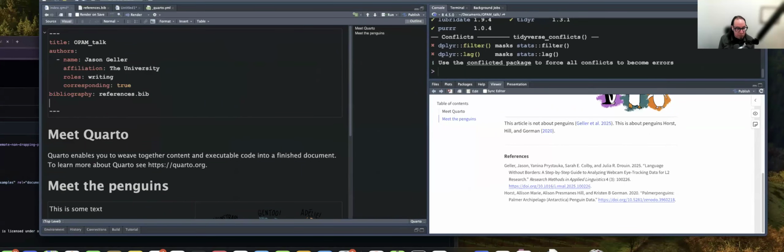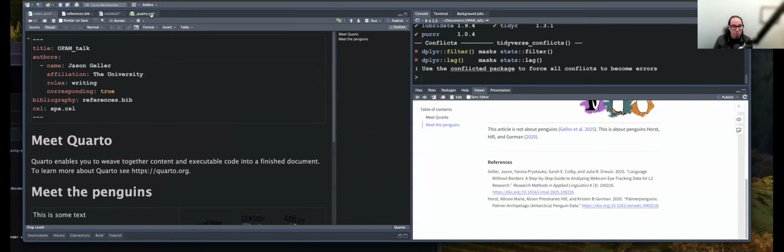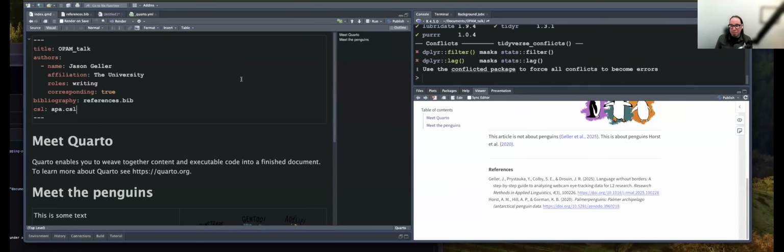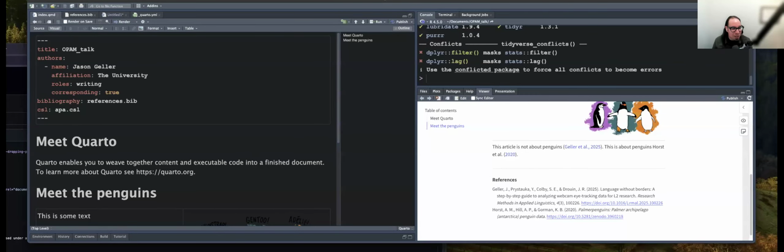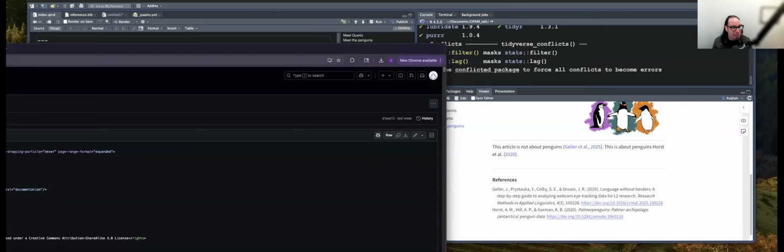So in our YAML, we can use a key called csl, and we just have to call it apa.csl, and this will format your paper in APA format for the citations. So let's go ahead and render this document and see what that looks like. All right, so now we see that the parenthetical citation conforms to APA standards, as well as the in-text citation, right? And then our references are in APA format, right? You see how we did this automatically? So no more manually doing that by hand. So I think it's a pretty great feature of Quarto documents.